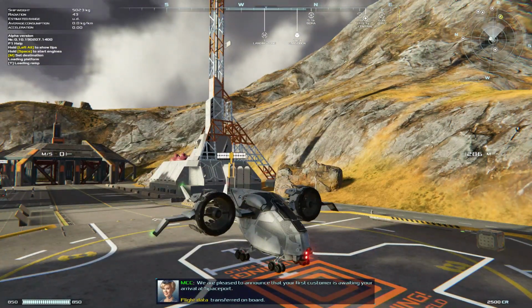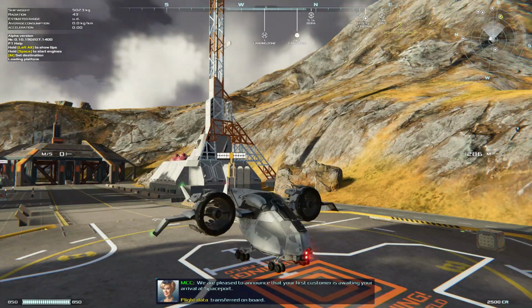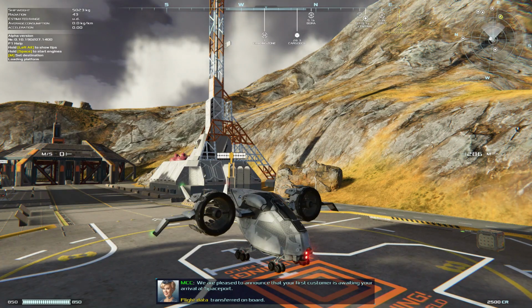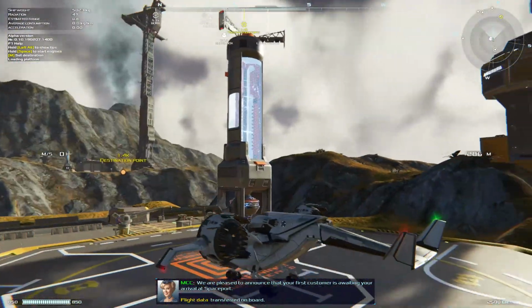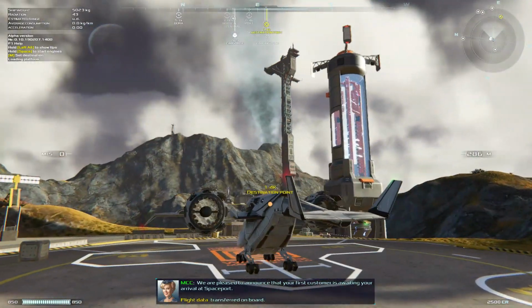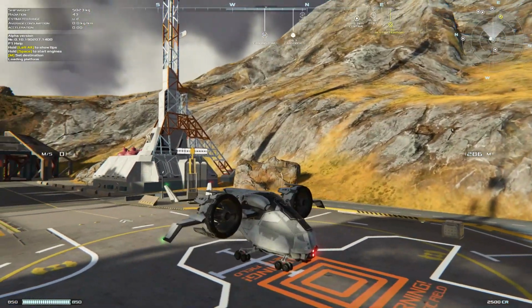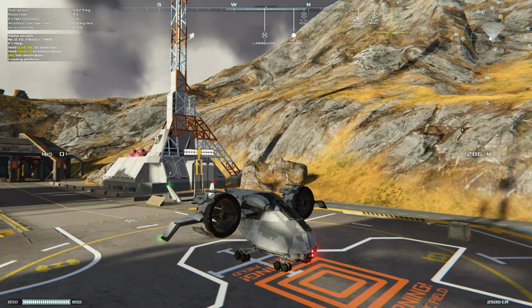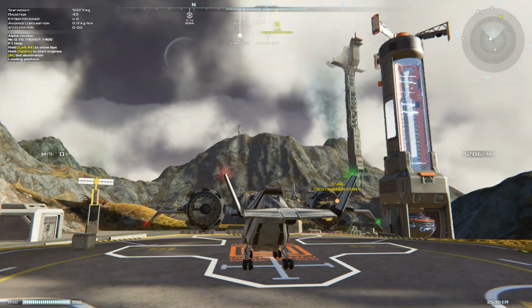We're pleased to announce that your first customer is awaiting your arrival at Spaceport. So what? We have to go to the port, which is 6.4 kilometers away. Ah, there we go. Destination point, 1.4 kilometers. Okay. Flight data transferred on board. This actually looks rather promising. So hold space to start engines.